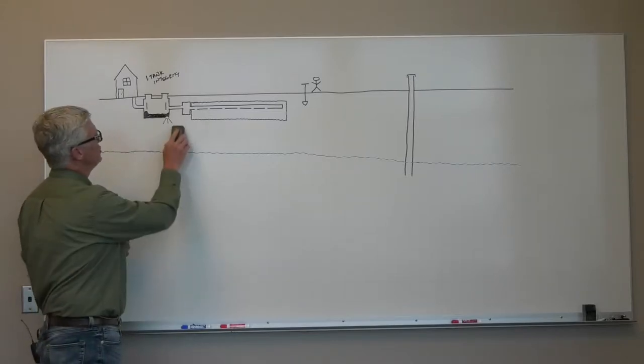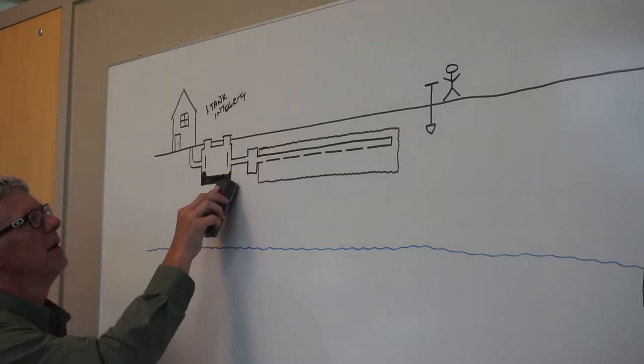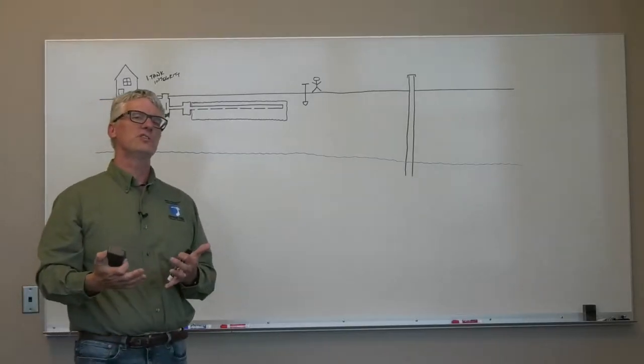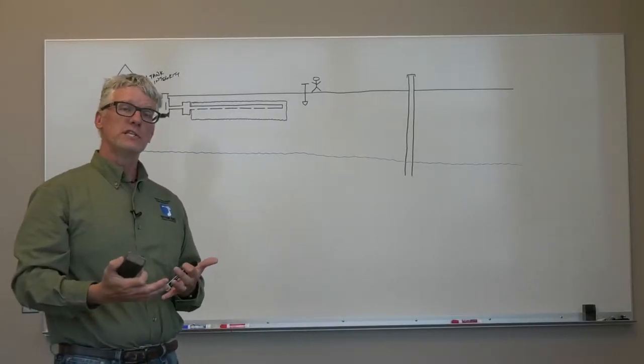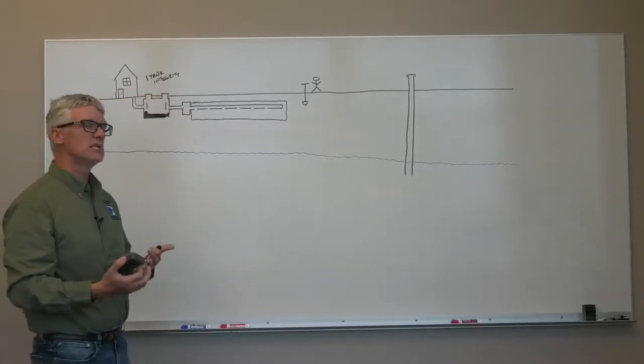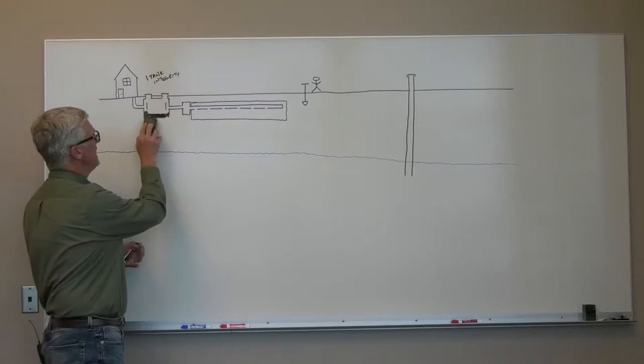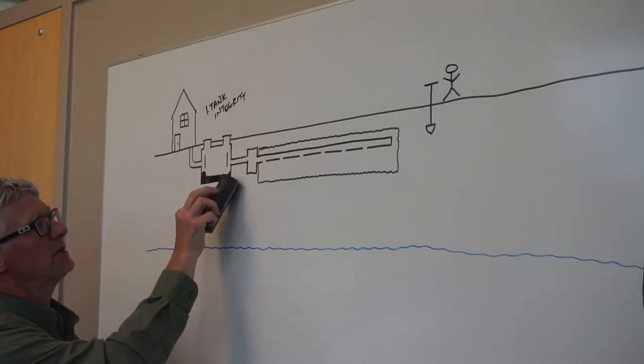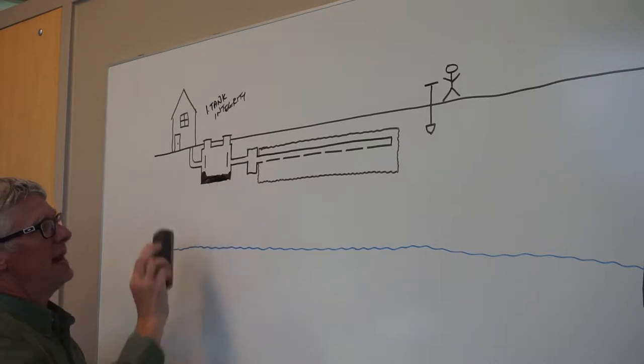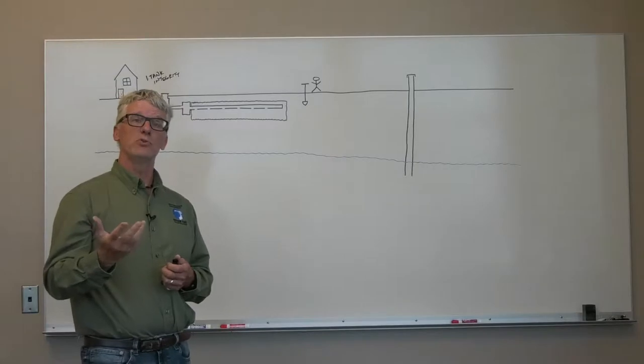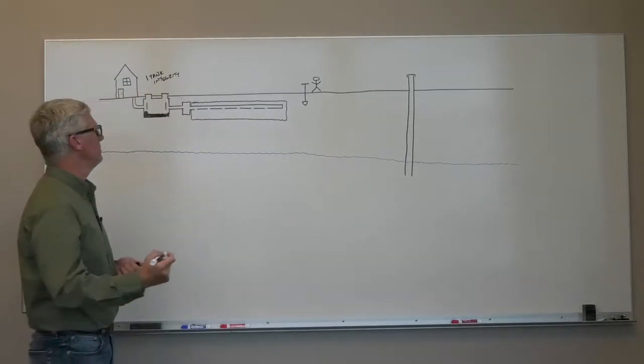The other tank integrity issue that we find quite a bit is back before septic tank or septic system regulations came about in the early 70s, a lot of the septic systems in the 50s and 60s were designed with tanks that didn't have bottoms. So the tanks were not watertight. And that accomplished the first item that a septic system provides, which is disposal, but it doesn't provide any treatment.